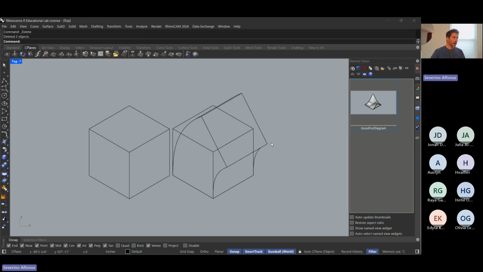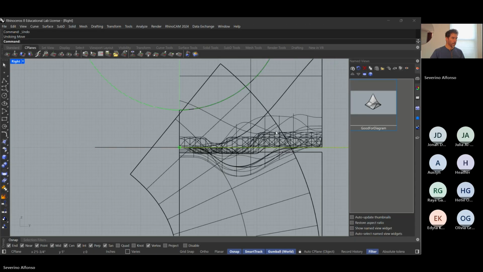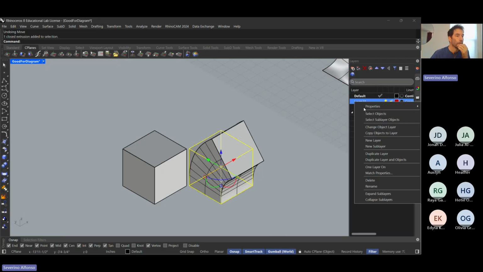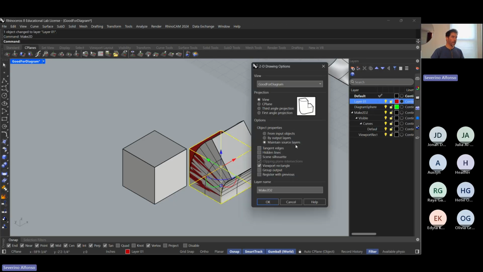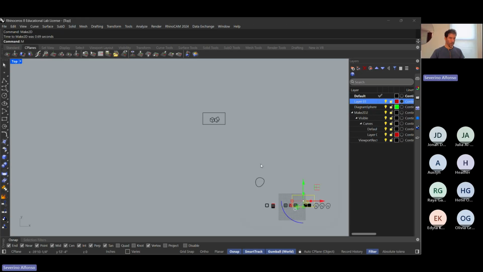So, problem. Sorry. Let me go back. That should be in a different layer, otherwise it's going to be a pain later on to select things around. So I'm going to say layer one, right click, change object layer, and make it the selected one. Enter. Move with the M command. It's going to be easier to select the thing here. So I can select those two, for selected.